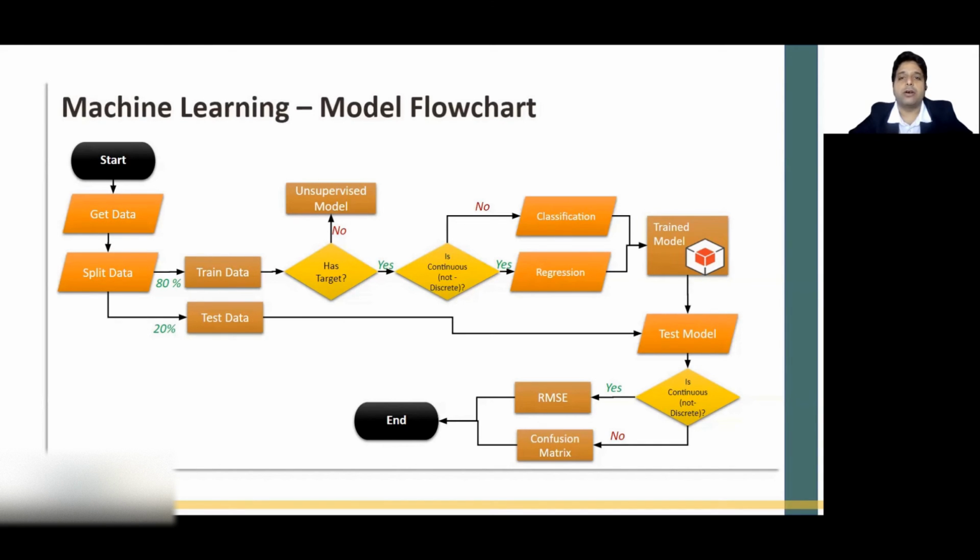In this section, we are going to discuss linear regression. Please recall our machine learning flowchart. We got the data, then you have to split it into training and test data sets. Let's do the splitting. Next, we know we have a target. We know our target variable is continuous. We are going to write a regression. In our example of area and price, we are going to write a linear regression example. And then we are going to train a model. Let's use linear regression from the scikit-learn package.